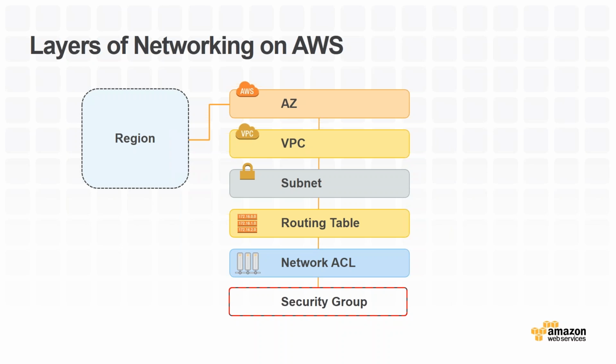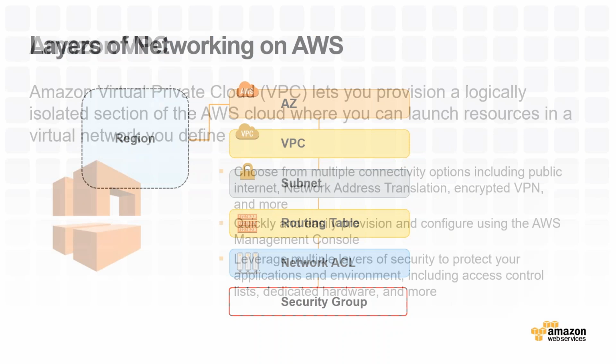And to secure these even more, you can use topics like network ACL. The network ACL will allow you to do stateless filtering for whitelist and blacklist for a subnet. So for instance, if you wanted to block an entire CIDR range of maybe an attack coming in, or maybe you only want to whitelist on premises to a certain entire subnet, that's a good way to do it with network ACL. Security group covers the bulk of security control on AWS from a networking perspective. That's where you can whitelist ports and protocols and sources and destinations on a per instance basis.